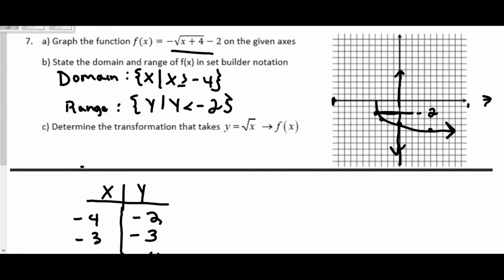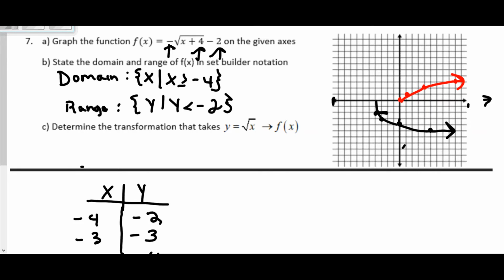So f of x is what we just graphed right here. I'm just going to erase all these lines so we have a clear picture to look at. You can do this question one of two ways. You could either just look at the equation that's given and go left to right and say, well, I have a negative here, I have a number in here, and I have a number out here, and remember what those transformations are. Or you can plot your parent graph real quickly, which I will do.